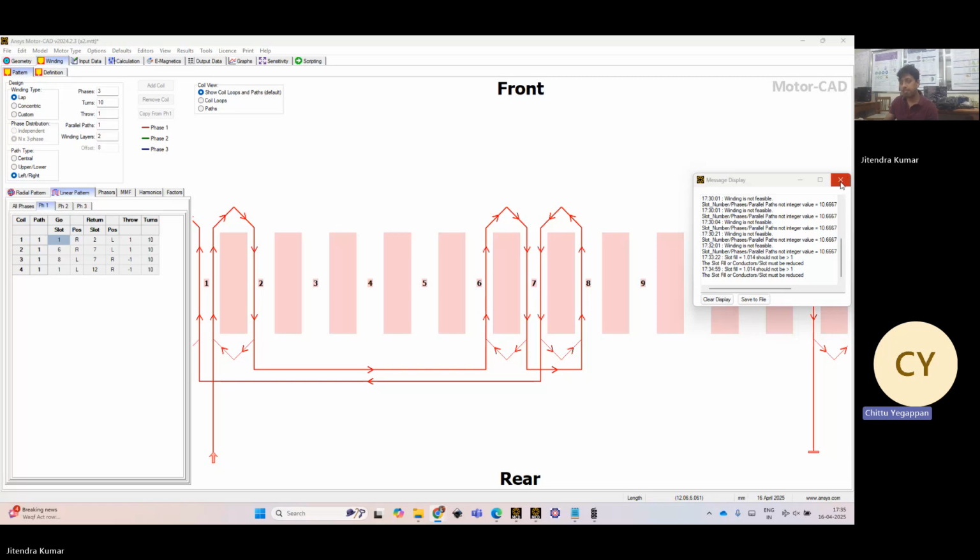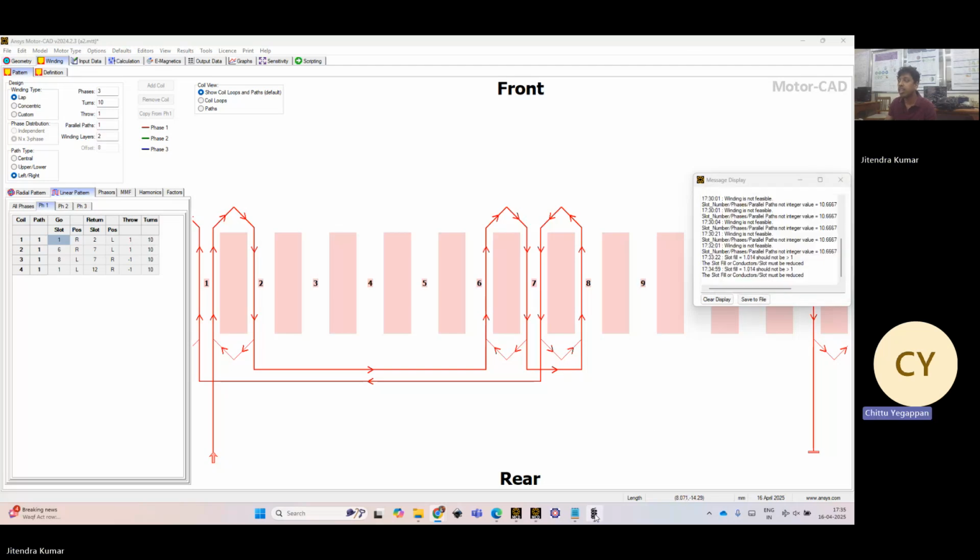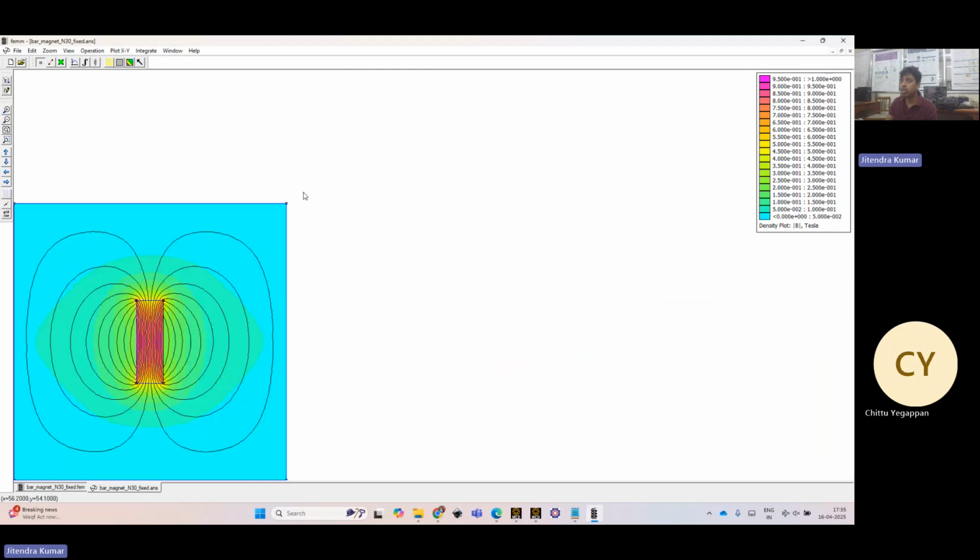Sir, the FEMM. Yes, FEMM. How do we learn the coding for that? For coding, the basic code I have provided, so you go through it and see. There are a lot of videos available on YouTube. Also, nowadays with the help of AI-based tools like ChatGPT, you will get any code if you ask for it. It will even explain it to you.